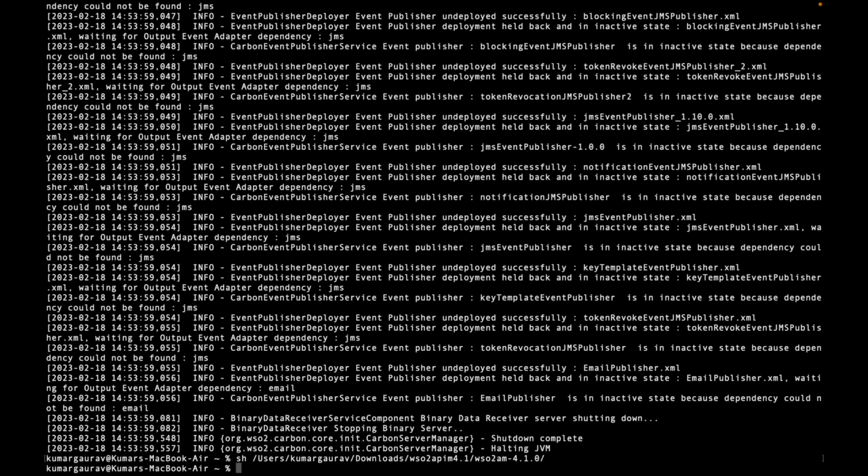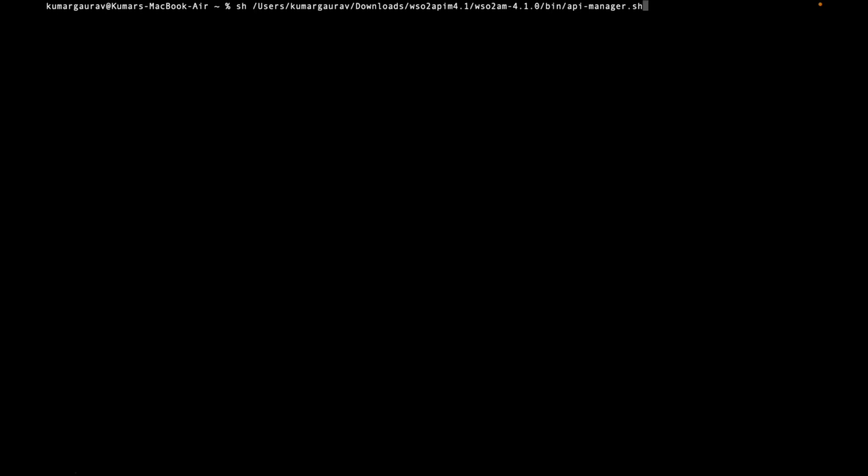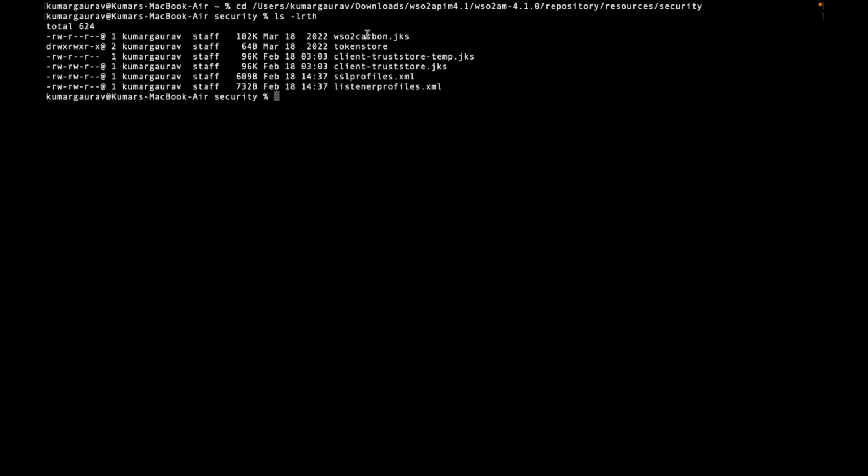First let me clear the screen. We have to navigate to repository, resources, security, where the certificates and the keystores lie. We can see we have a default keystore here, and the trust store file is here.